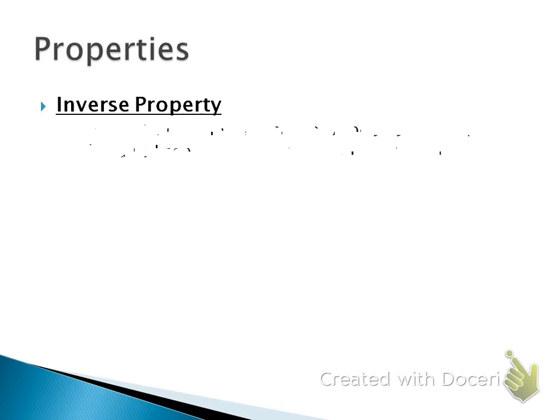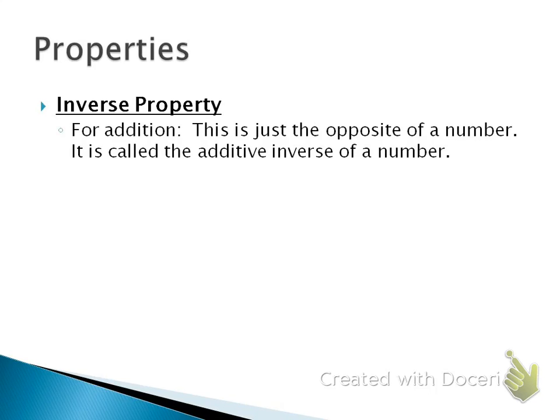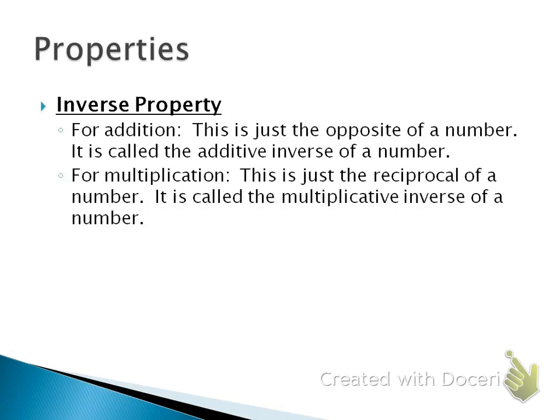All right, the next property we're going to look at is the inverse property. For addition, this is just the opposite of the number. It's also called the additive inverse. For multiplication, this is just the reciprocal of the number. We call it the multiplicative inverse. I'll write you some examples on here.